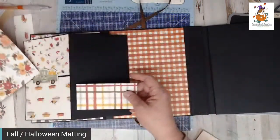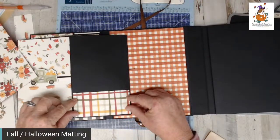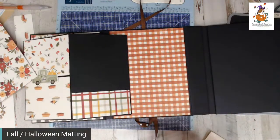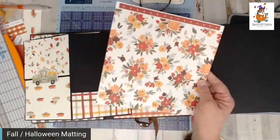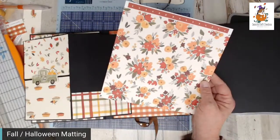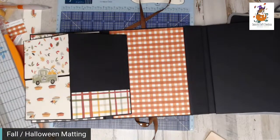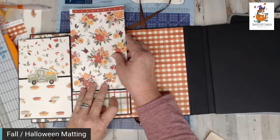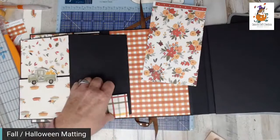This is also another reason I do not make albums twice the same. It's just too difficult because you just sometimes cut a piece right or wrong, and then you just have a different variance. But that's okay. Then you have two different looking albums. 4 7/8, and I'll give you a length here in a minute. So whatever you're deciding to put at the bottom, the size of your plaid, then you'll just need to have the rest of it be the floral.